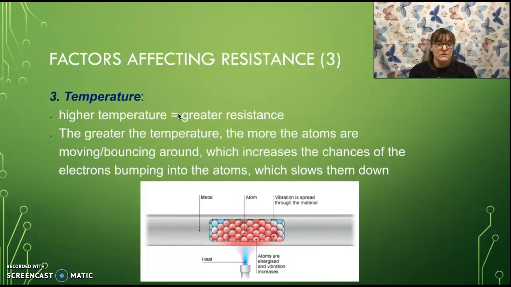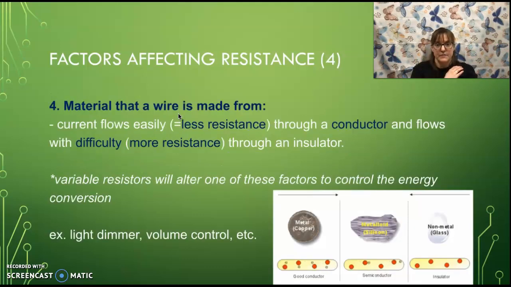The temperature also makes a difference. The higher the temperature, the greater the resistance. So in something like a toaster, where you want to use that heat energy from the resistance, the hotter it gets, the more resistance it is, and therefore the hotter it will get. And so it'll be kind of a circuit going that way, where it will just build off of itself.